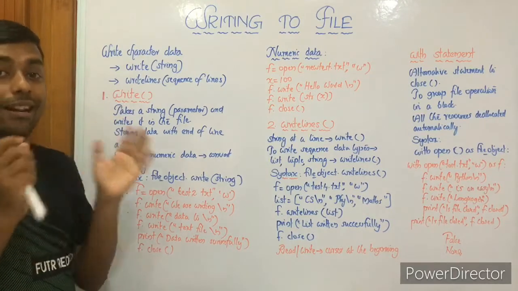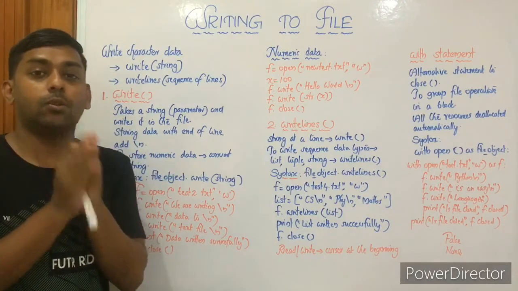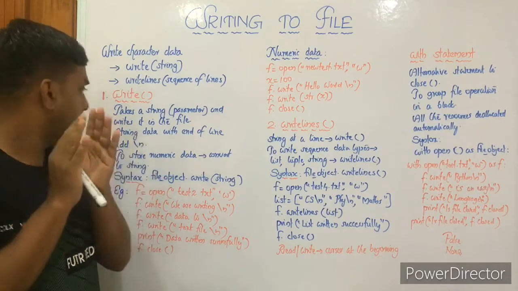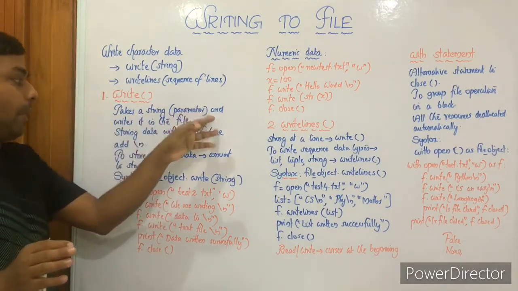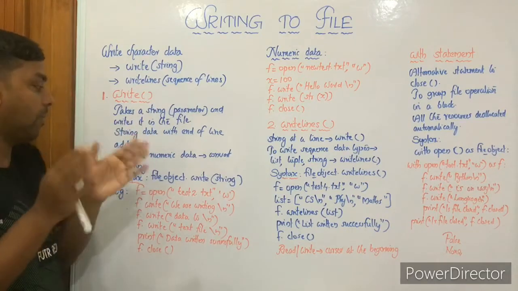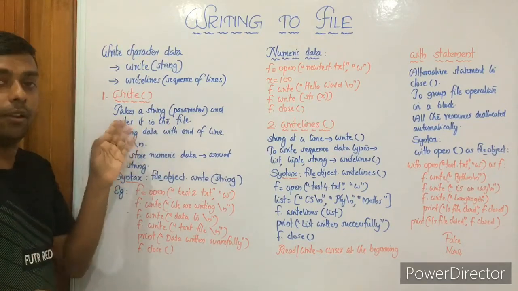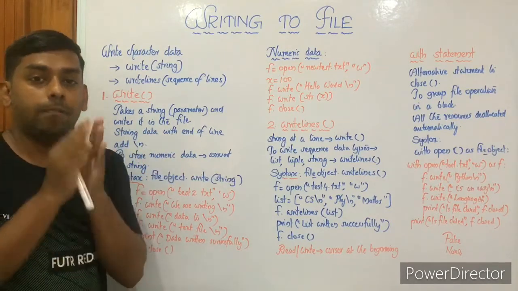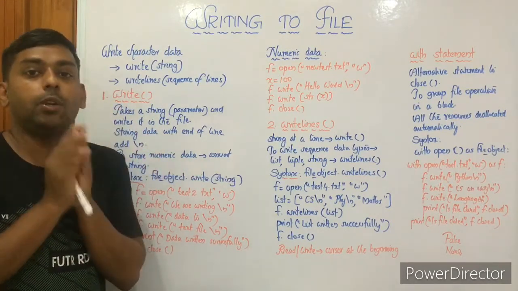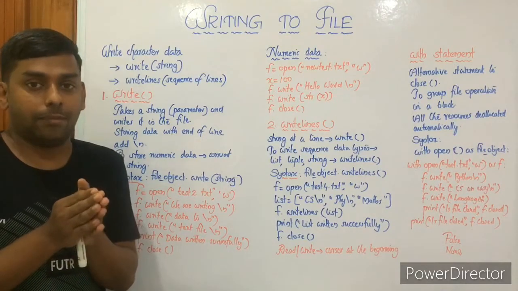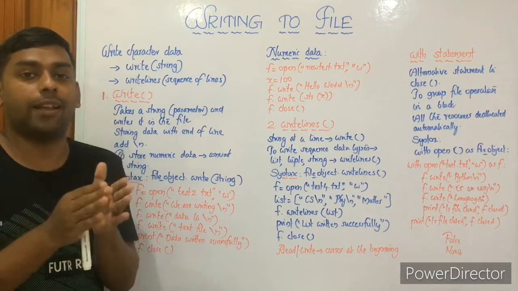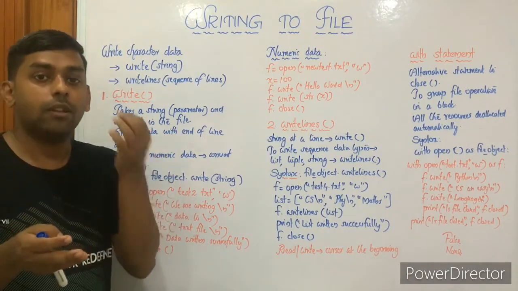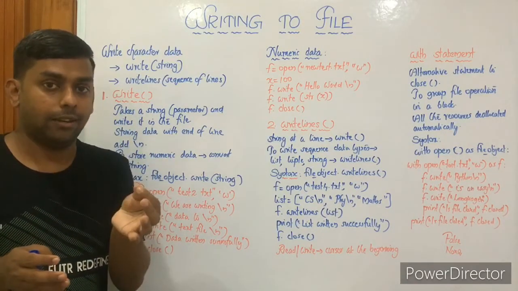So the first function is write. The write function is used to write characters or string data. It takes a string as parameter and writes it into the file. To mark the end of a line, we need \n. You know what \n is? \n marks the end of a line. Here in Python, in data file handling, we do not have any implicit mechanism, that is, any default or automatic mechanism that marks the end of a line. That means we have to give it explicitly. That is what \n is.